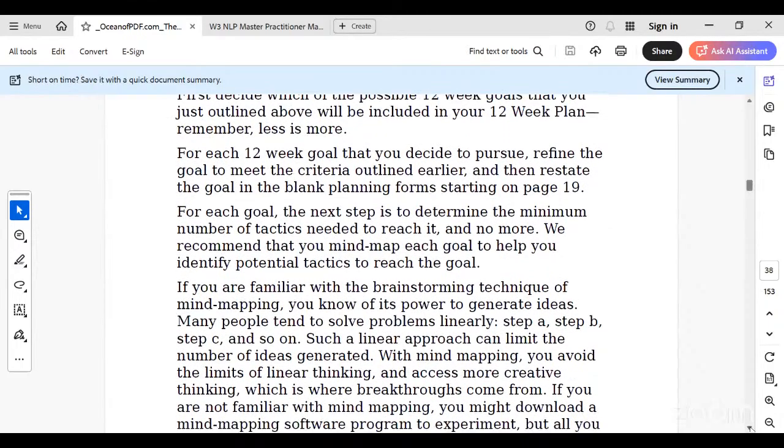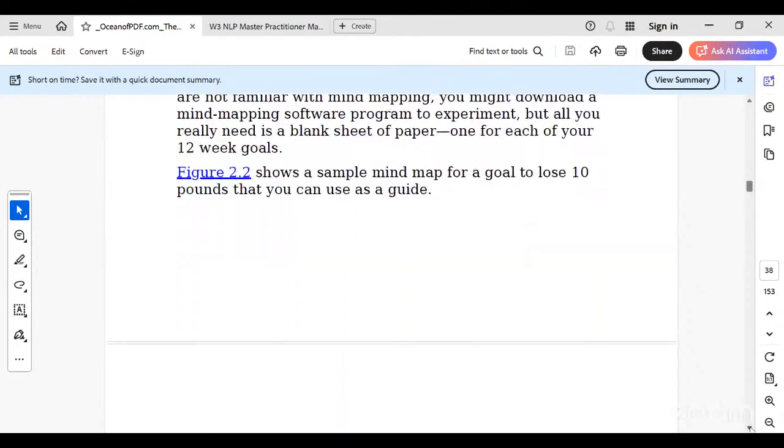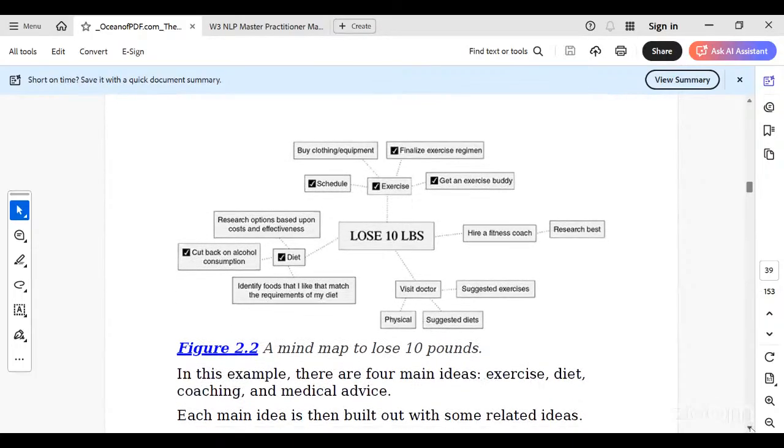It's basically step A, step B, step C. That's where the mind map concept is introduced, so that you have a very different view as to how things flow down a specific path if you choose that path. Say exercise, then what are the components of exercise that you have to consider? Say you visit a doctor, what all things have to be considered there? And if you say go for a diet, then what are the things around the diet? So we need to understand there are five paths, and in those five paths, what all is involved. And among all this, what is key to achieve?